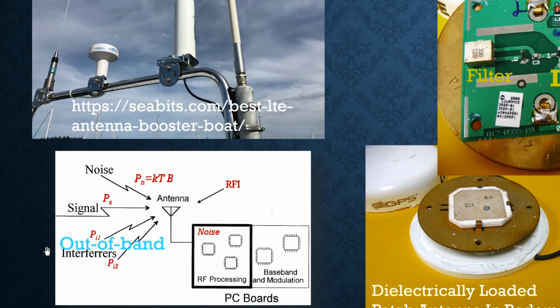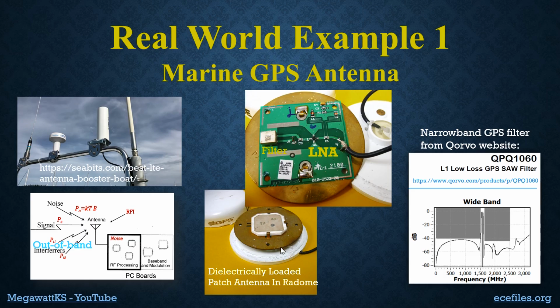But I really want to call your attention to the fact that most of these signals, actually all of these signals that are competing with this GPS, are what we call out of band. GPS is at 1.5 something gigahertz. This is at 160-ish megahertz, etc. And so you could filter things out. And that's what we do.